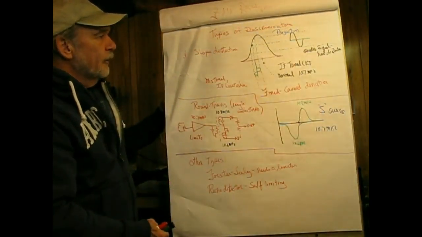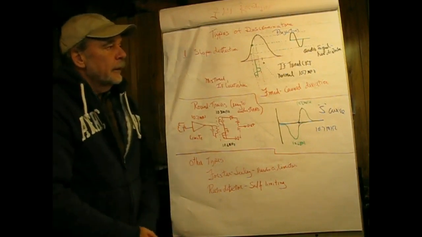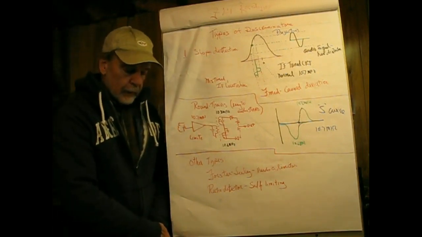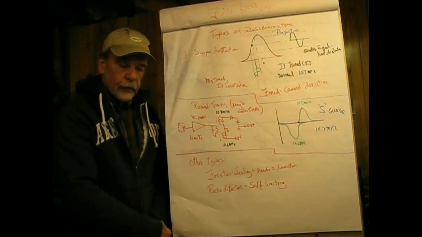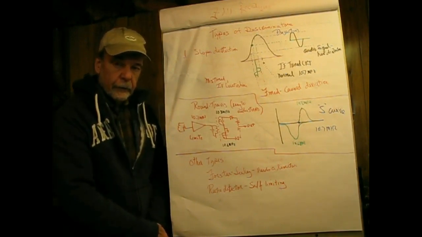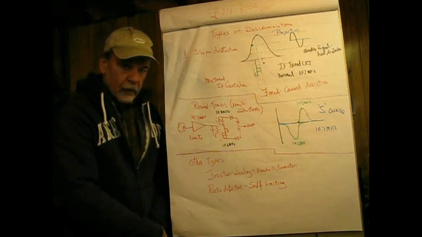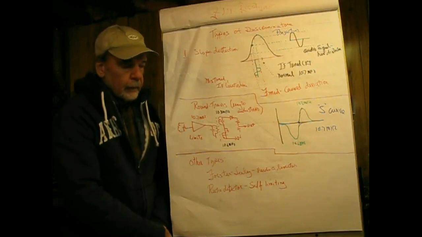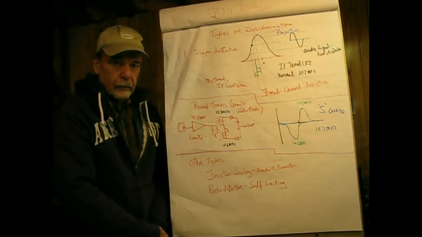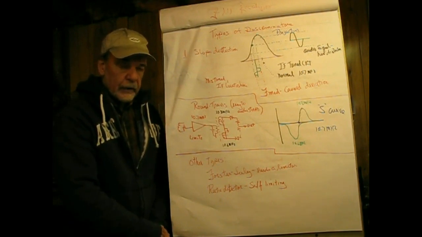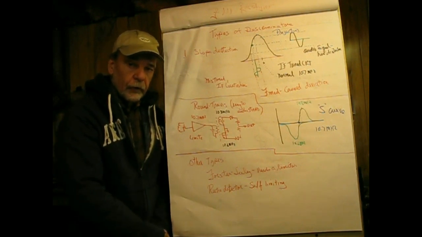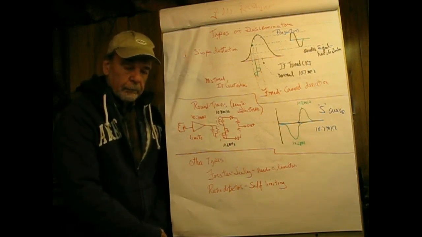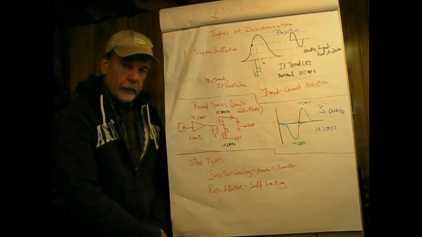Now let's move on to the types of discriminators. A little story here. Major Armstrong discovered FM, and he went to RCA, Radio Corporation of America, in the 1930s, and they were kind of like the Microsoft of the day. The Bill Gates equivalent was named David Sarnoff. Armstrong thought it would be well received. He had come up with a radio transmission scheme that had a much better signal-to-noise ratio, but RCA wasn't interested. The reason was that they were investing in television receivers very heavily.